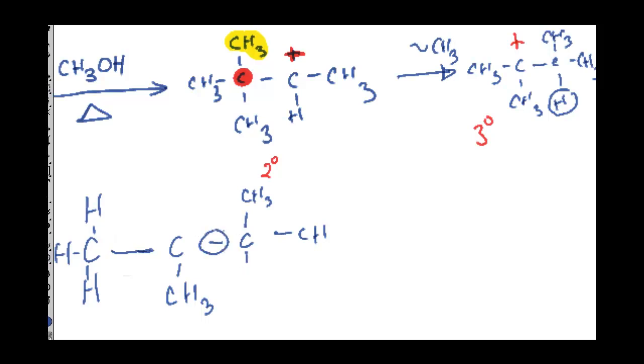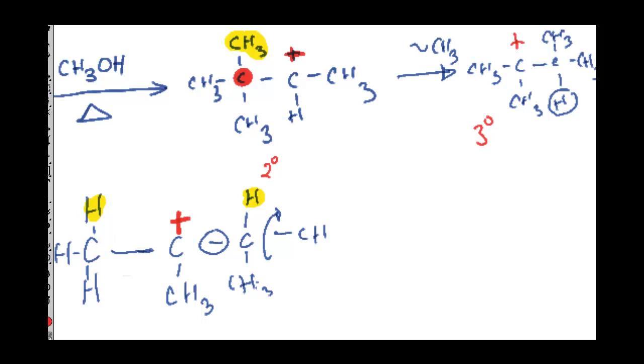Because this bond is an alkane, it's a single bond, you can freely rotate it. So I'm going to rotate it like that. And this hydrogen that was down here is going to come up here, and the methyl that was up here is going to come down there. So if I abstract a hydrogen, I can abstract either that one or that one, because the carbocation is right there. It has to be adjacent to that plus sign.